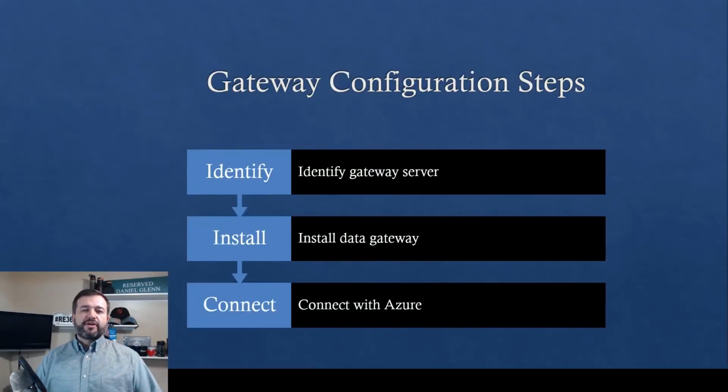All right, so for your gateway configuration, we need to identify a gateway server. What the gateway is going to do is enable that interaction of the cloud tools with your on-prem. So you need to identify what's the best for a gateway server. First of all, you need it to be running all the time, at least if it's in production. What's best to use in your environment is up to you. So it could be a dedicated server for this case. It could be an existing server that you're using. So maybe that's your database server or the like.